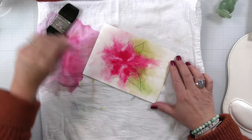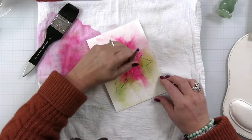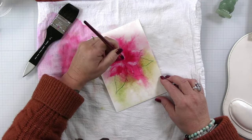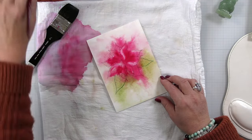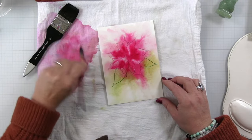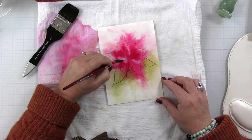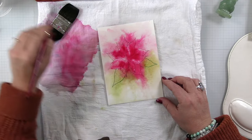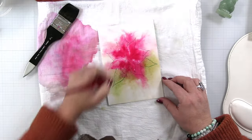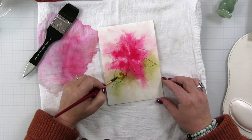And this is just kind of random. And you notice that I'm pulling away color around edges of petals, just to bring back some of those highlights. And I'm going back and forth here, brushing off some of the excess water. I'm just going to drop in a little bit of green gold here.